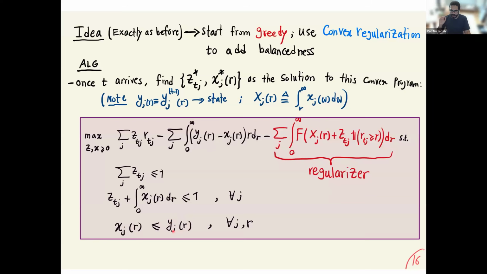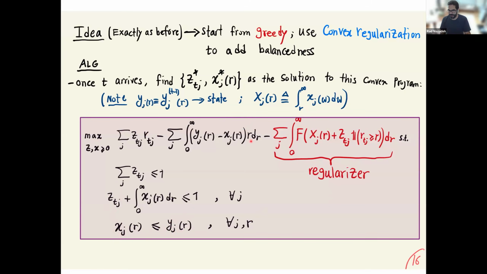Right? So just one thing that might be confusing in this LP. Y_j is not a decision variable. It's actually a parameter that you have when you start writing this linear program or convex program. The decision variables are X's and Z's. So this, therefore, will give you how you can allocate and how you can cancel to maximize the reward.